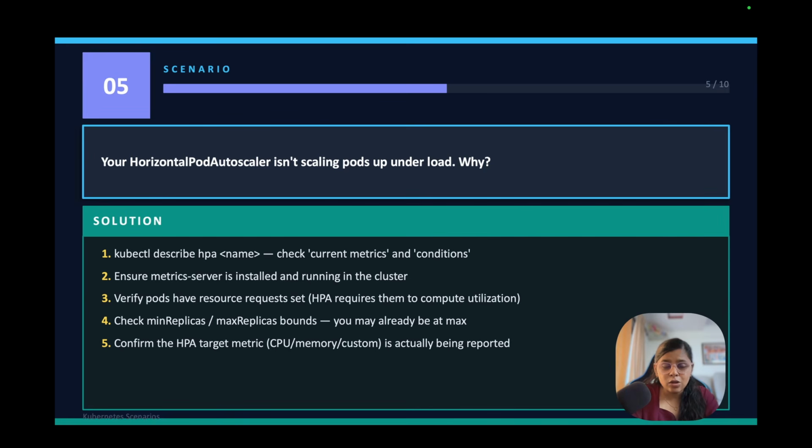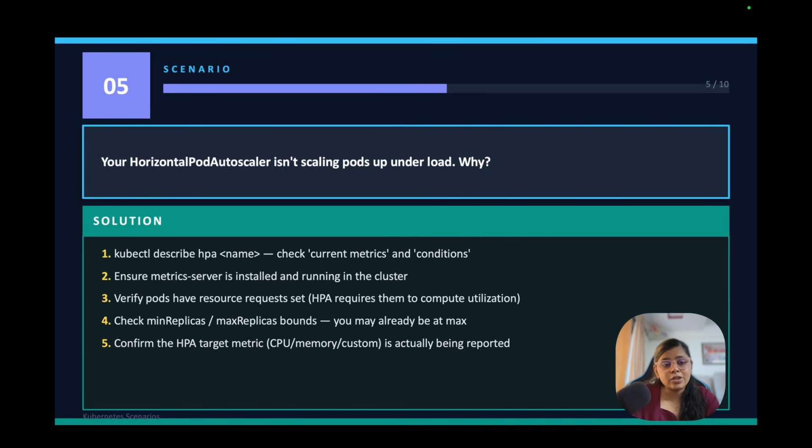Then also check the HPA configuration. What are the scaling policies that you have defined? Sometimes the stabilization window seconds that you have defined are too long, because of which it is taking time to scale the number of pods.